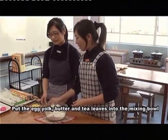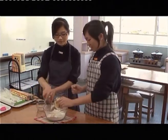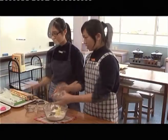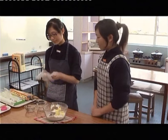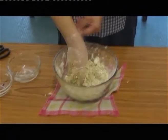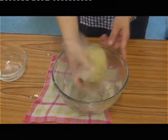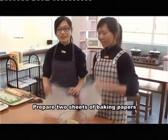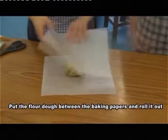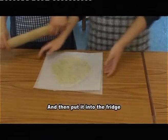Put the egg yolk, butter, and tea leaves into the mixing bowl. Knead into a ball of dough. Prepare 2 sheets of baking paper. Put the flour dough between the baking paper and roll it out. And then put it into the fridge.